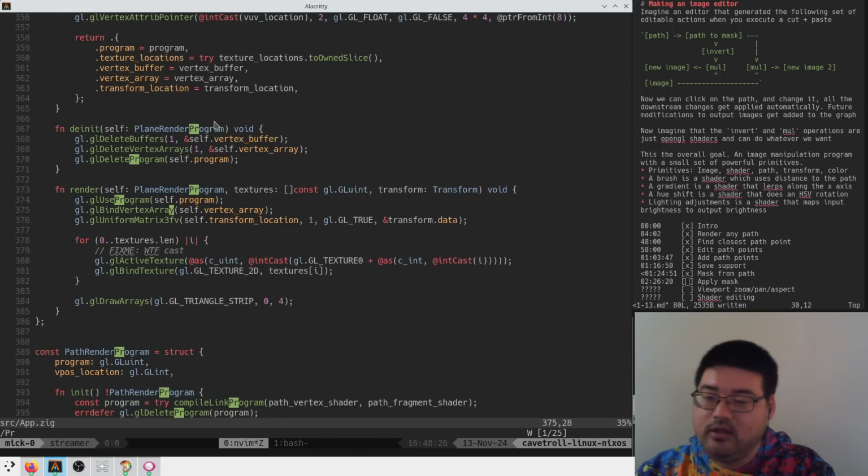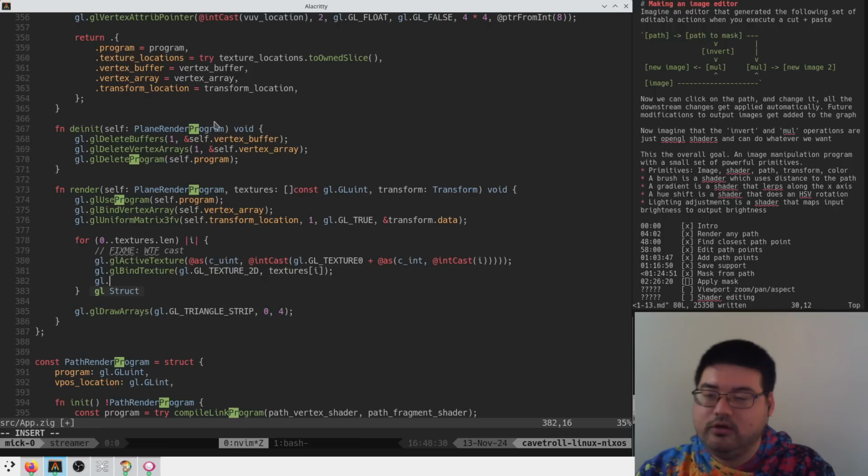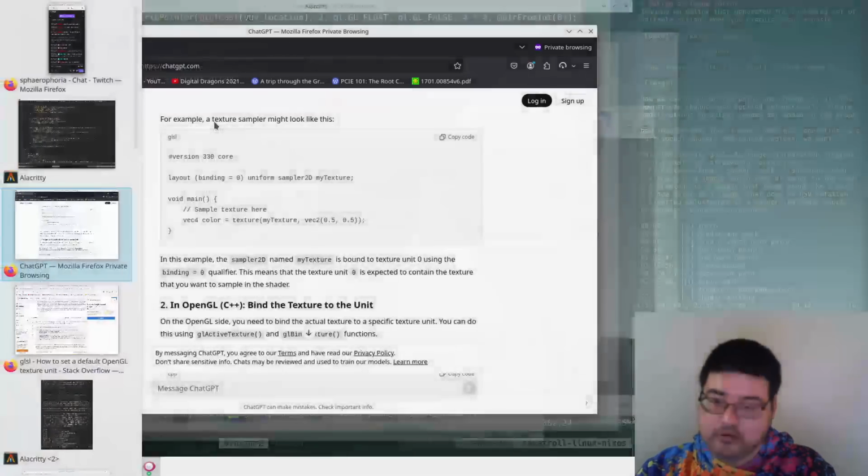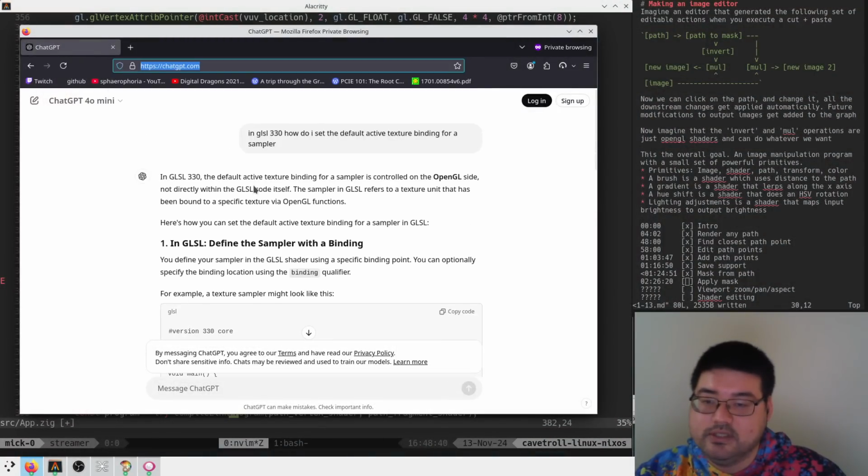We have to say here that we GL uniform. How do you set this thing? GL uniform sample. Does he say how to do it in here?